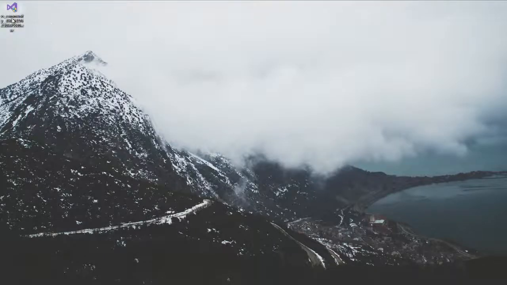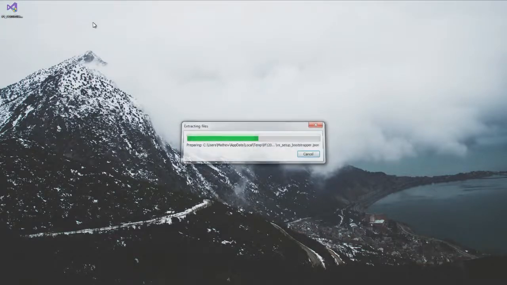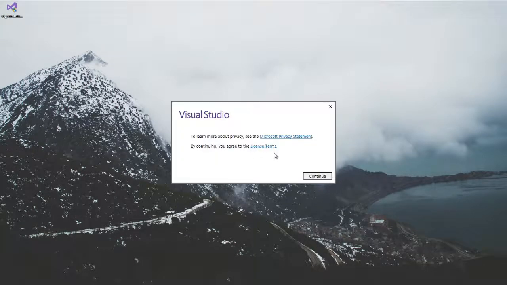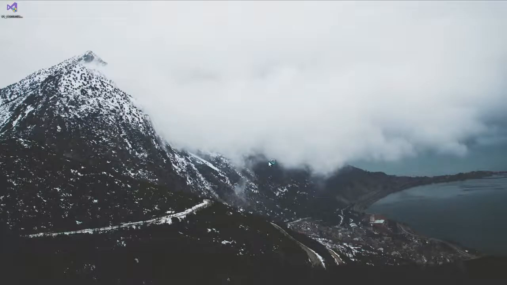It will then download the Visual Studio Community.exe installation file. Mine is on my desktop, but yours will no doubt appear in your Downloads folder or your Documents folder. Once you have located the exe, you will then run it. You can then look at the terms and agreements, but by clicking Continue, you agree to them and move on to the next phase of installation.